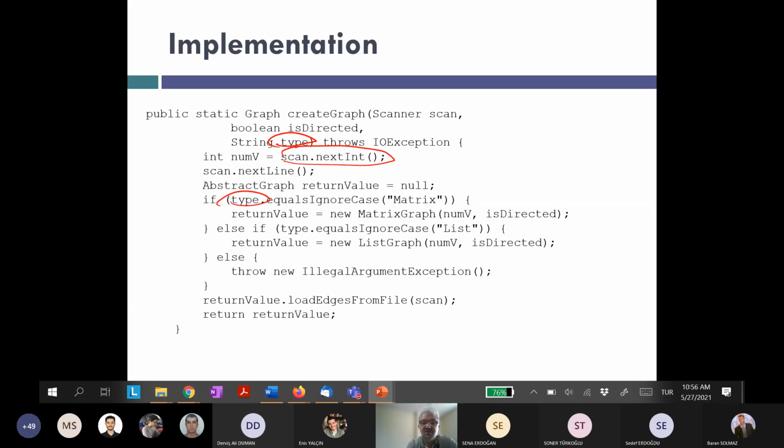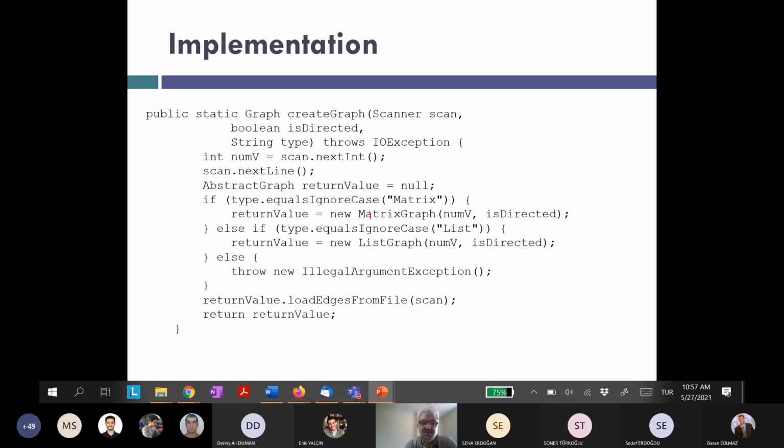If type is equal to matrix, then we construct matrix graph. If the type is equal to list, we construct a list graph. And we use the number of vertices that we read from the file, and the is directed value, which is passed as a parameter to construct the graph. If the type is not one of these values, then we throw an exception, of course.